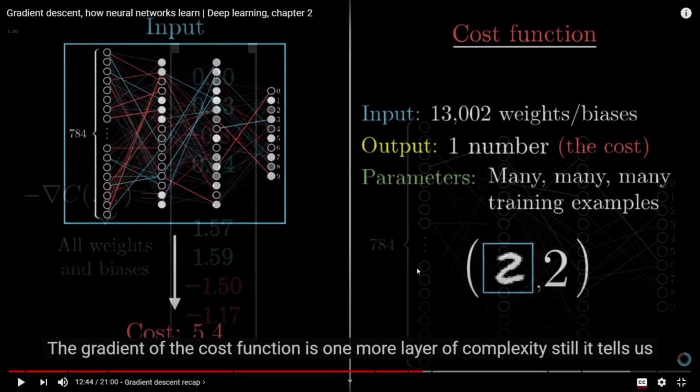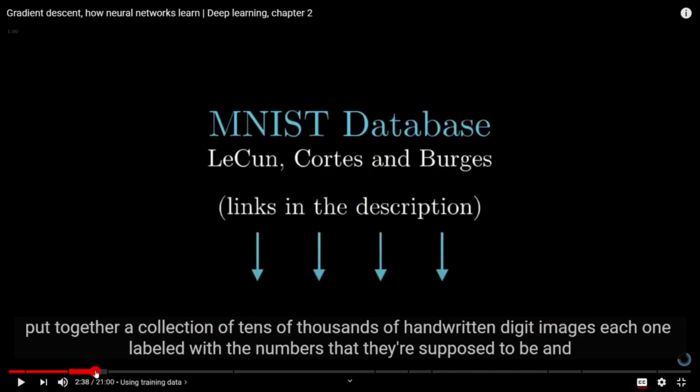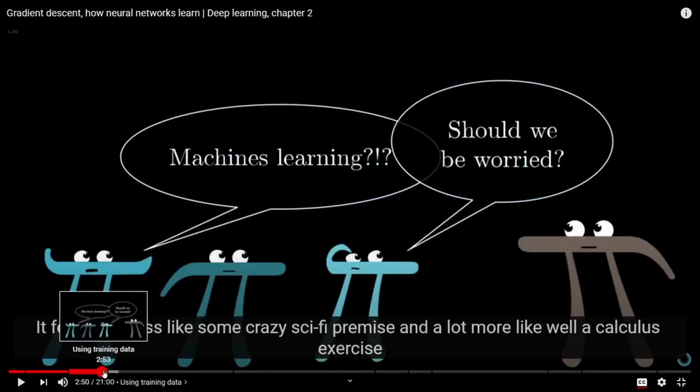As we can see, the cost function takes all of our weights and biases as an input. It outputs how bad those weights and biases are, and the actual parameters that go into this are all of the training data that we have shoved through. It's very important, especially in the beginning. He kind of goes over how we're supposed to do this. Let me see if I can find the actual spot in it. I think this is it.